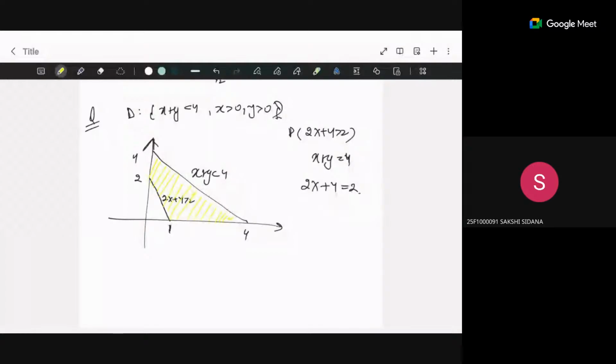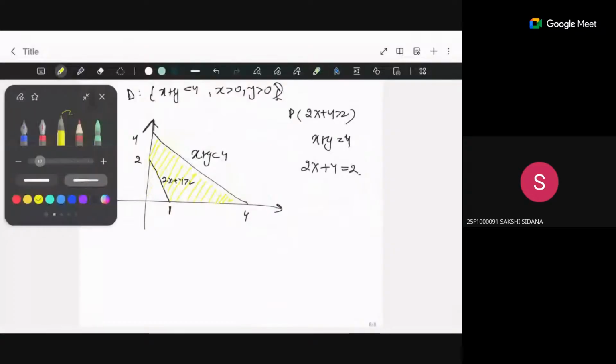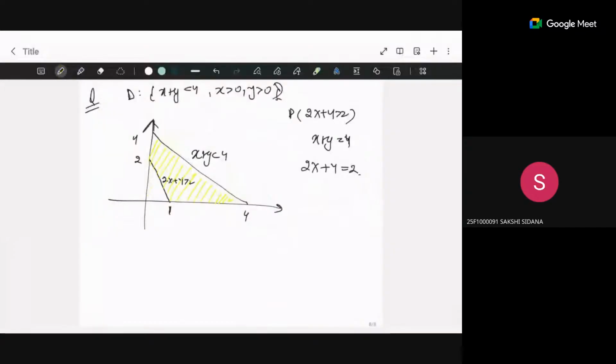Yes or no? Okay, ma'am. The complete area you are taking is 2x plus y, and then 2x above plus y. Yes, okay. Now, how will you find out this? This is actually the same thing, mod of A divided by mod of D.